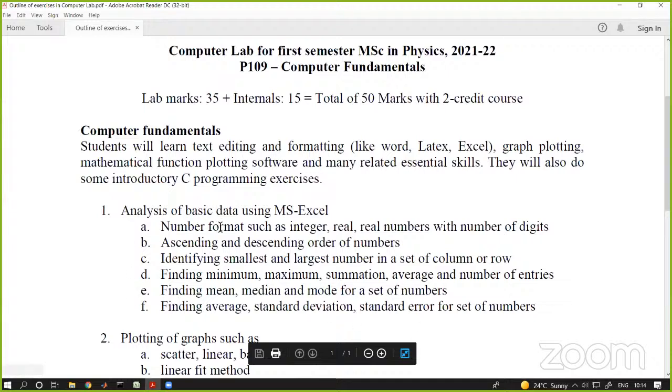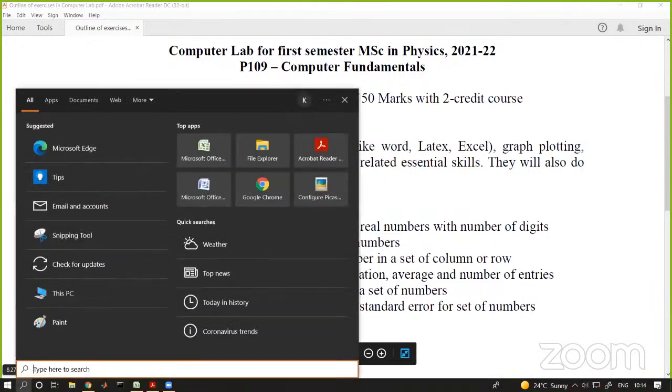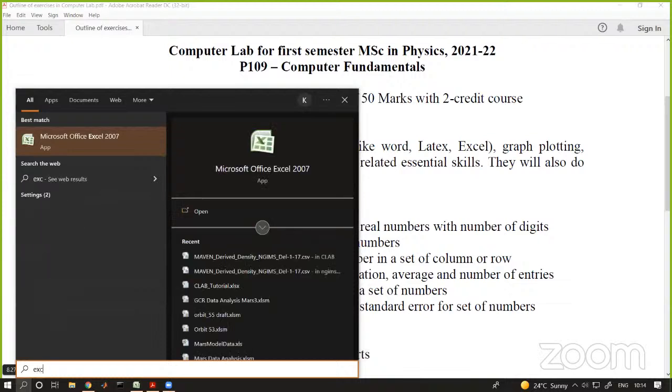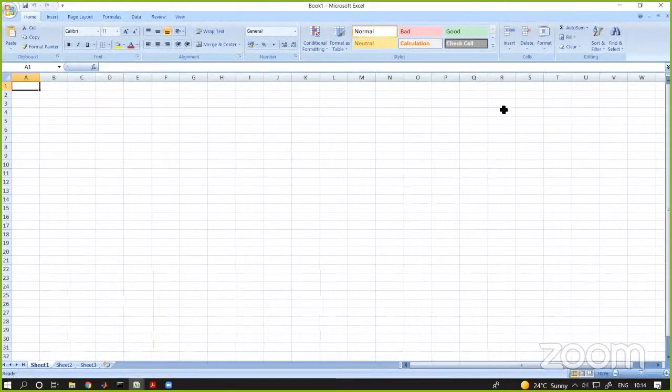Okay. Then we'll see how one can examine Microsoft Excel. To open it, you are well aware that either you type Excel or you go to the program. Here in my department, in my sitting room, I have the 2007 version. There are different versions, maybe 2018 will also come, 2016 will come. In the computer lab, we installed 2021, the latest and advanced version of Office for you. It works well for all the programs.